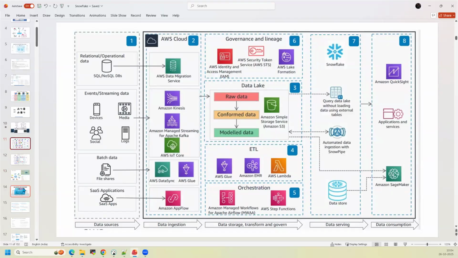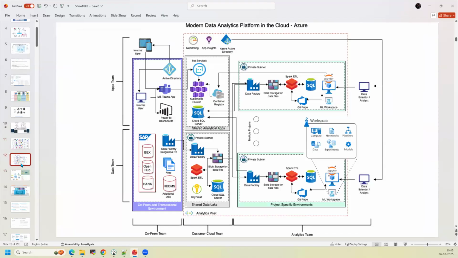For an experienced person, 10 years and above, you are going to work on different clouds. You are going to use both Azure and AWS, and you are going to work on the architecture side. When you work on the architecture side, you need to know both clouds, Azure and AWS, and the integration for both.